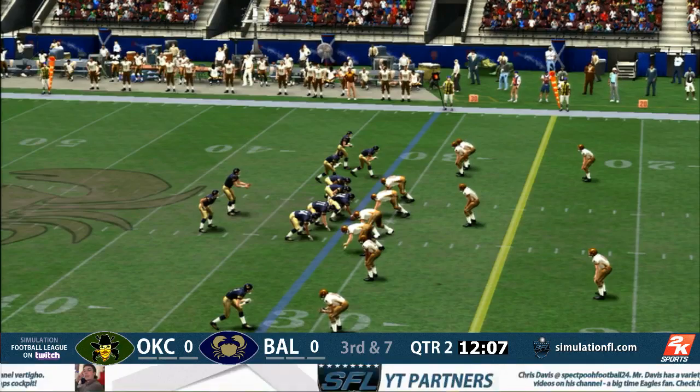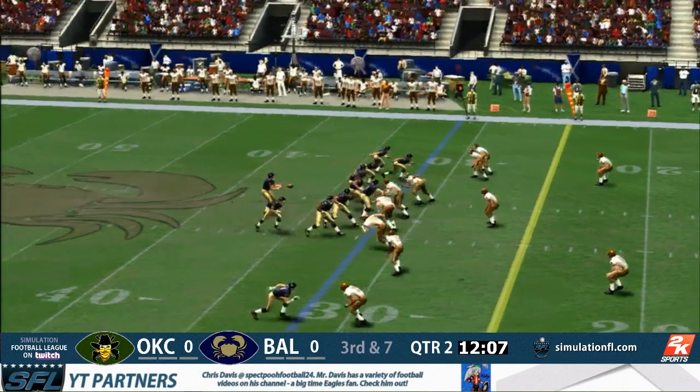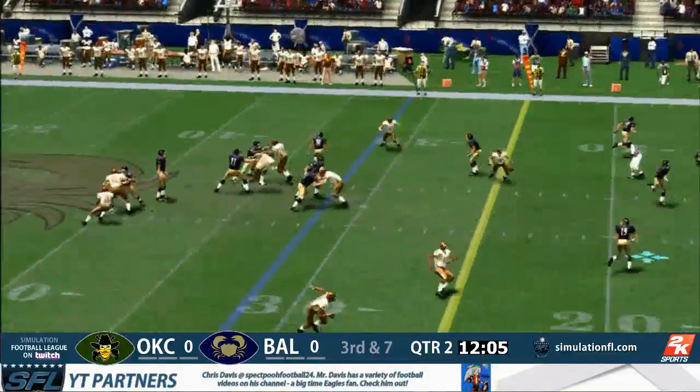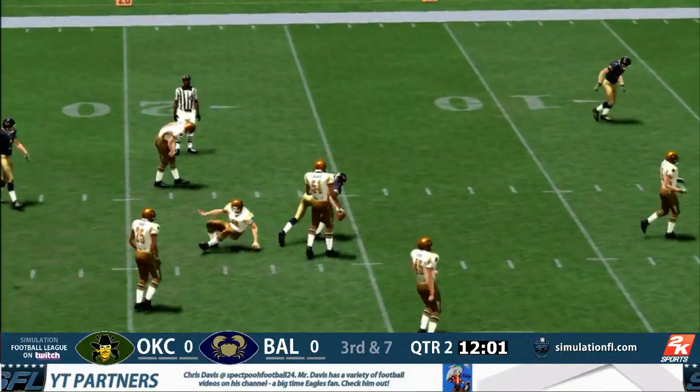3rd down and 7 from the 32. 4 receivers, trips to the left-hand side, as Dazzo will drop to throw. Dazzo down the middle, wide open for a first down into the red zone for the first time today.